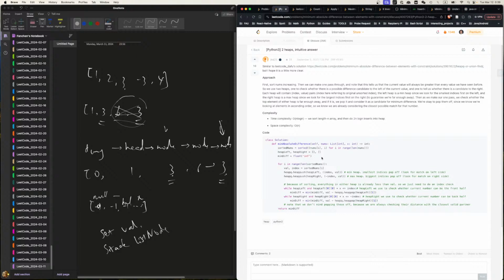Because of sorting, everything in either heap is already less than val. Ooh, damn. I did not realize that, because you already sorted, right? You already sorted. So everything in the heap is already less than value.